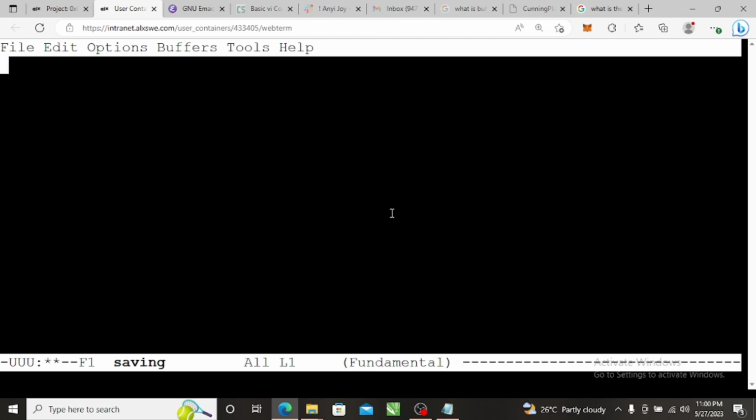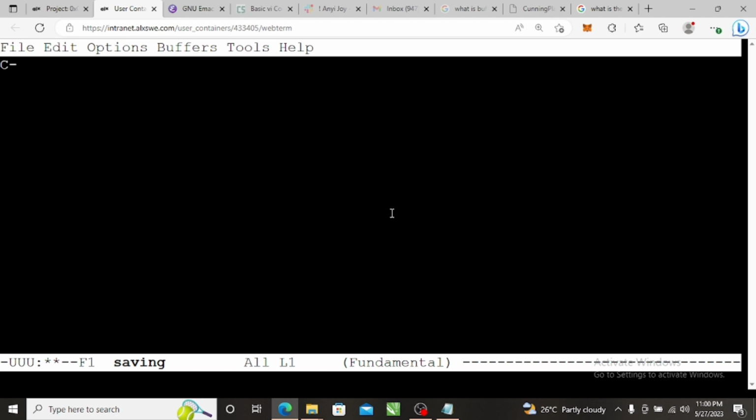So to save a file, it is Control X, Control S. I don't know if we should use a capital letter, so let's use a capital letter.